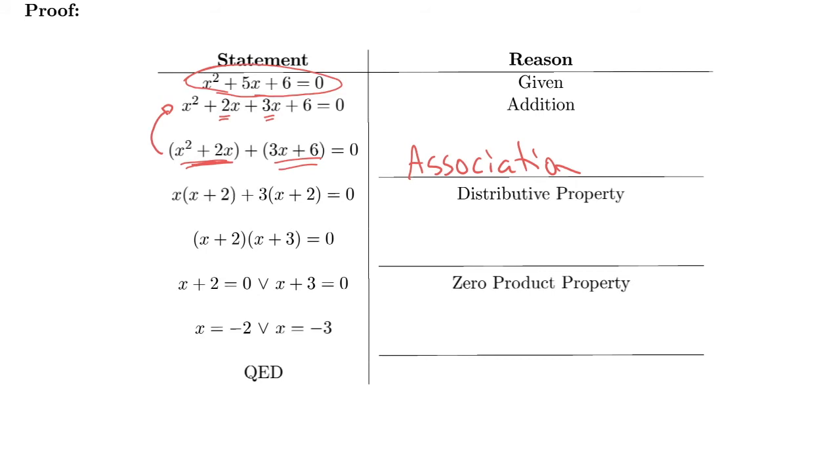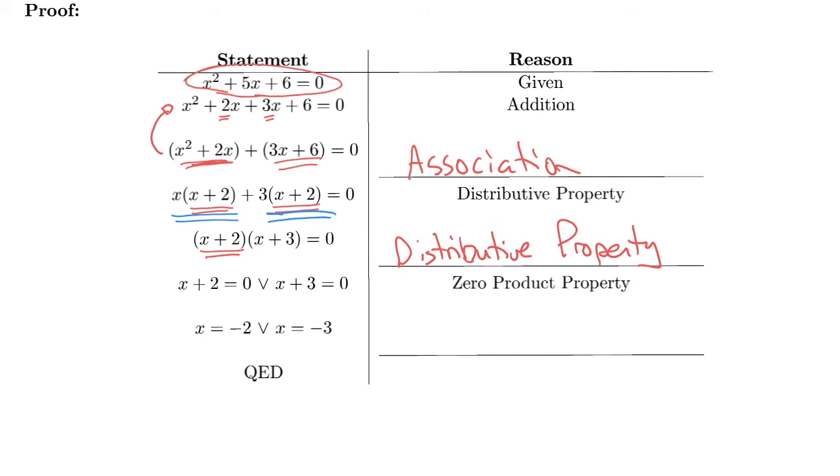And what I notice here is that now I've got this x plus 2 that is common to these two, or sorry, I shouldn't say factors. At this point, they're not factors anymore because I've got this addition in between them. They're addends, okay? So what I've got is this x plus 2 that's common to both. So what we do here is apply the distributive property again, again with factoring, but this time we're going to take out that common factor of x plus 2.